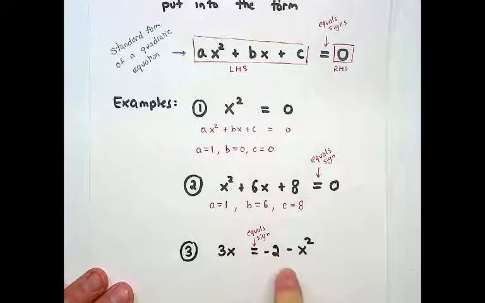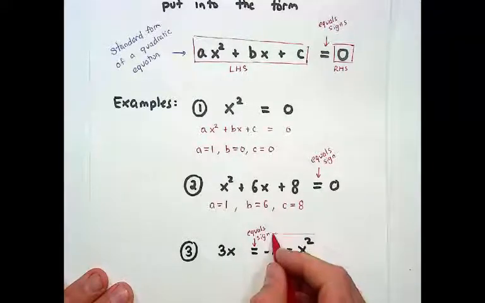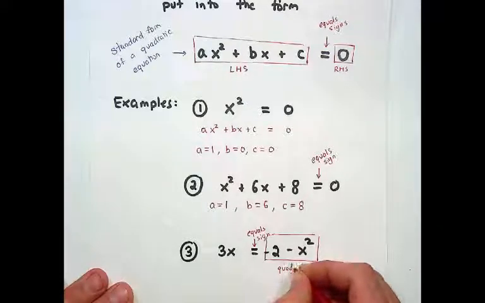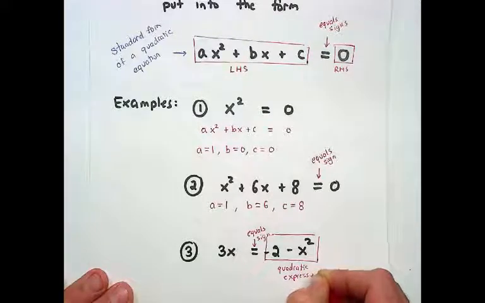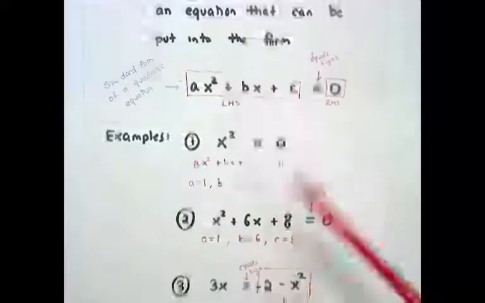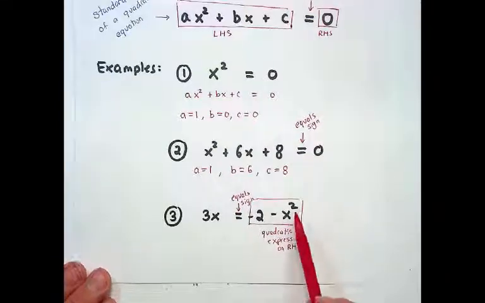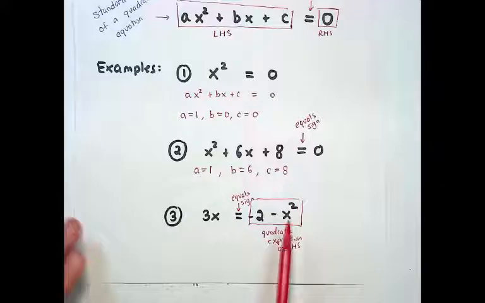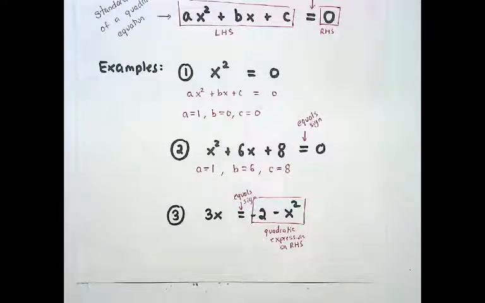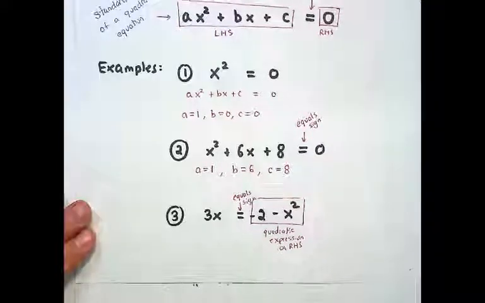We also see that the right-hand side of this equation, if we looked at the expression over here, this is a quadratic expression on the right-hand side. In other words, it involves a square, and we say that quadratic equations are equations that involve quadratic expressions. So we will learn how to put this thing in standard form, but the fact of the matter is the fact that there's a square and an equal sign, we might say to ourselves, you know what? I think this is a quadratic equation.